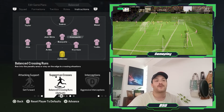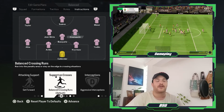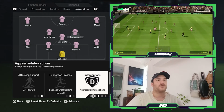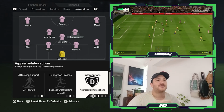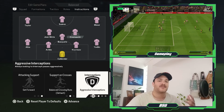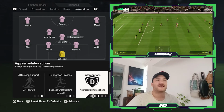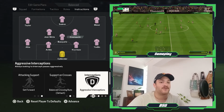outlet. The support on crosses is set to balance, sometimes breaking into the box, other times hanging on the edge of the area, looking to try and help support the build-up play. The interceptions is set to aggressive, also looking to try and more or less allow Messi to not have an aggressive work rate to him on the defensive side of things, and therefore you're compensating for that with the likes of this kid right here having that aggressive mentality.